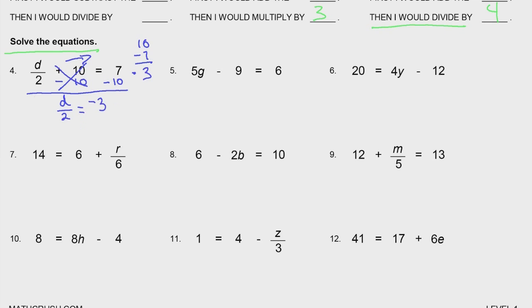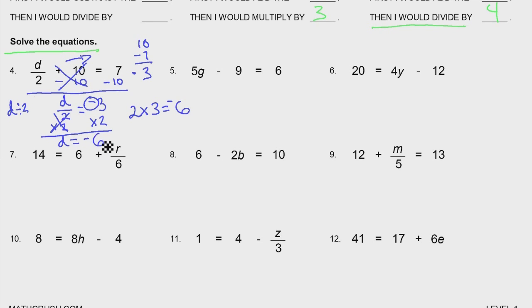And we already talked about this before. You know this is division. This is the same thing as d divided by 2. And if we send the 2 to the other side, we have to do the opposite operation, which means we're going to multiply both sides by 2. And the 2's will cancel each other out. So we're left with d equals 2 times 3, which equals 6. And since we only have one negative, the final answer is negative 6. So d equals negative 6.